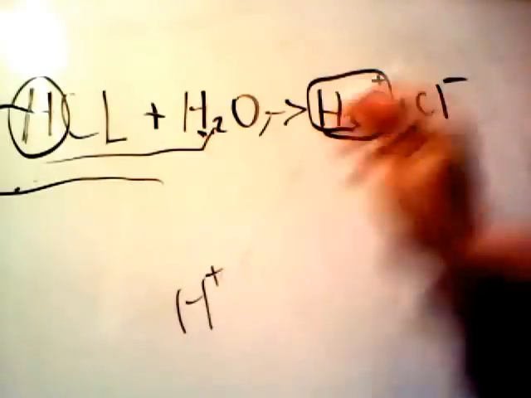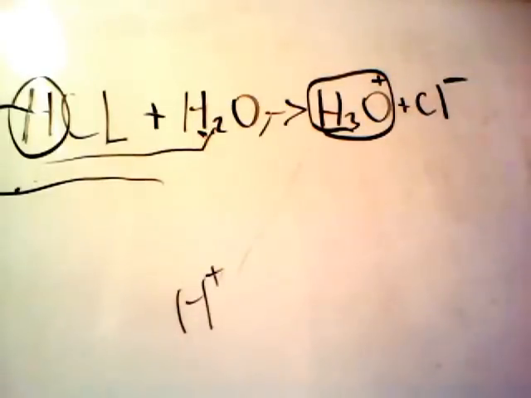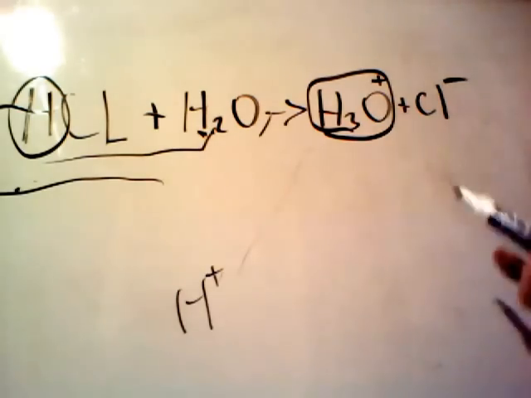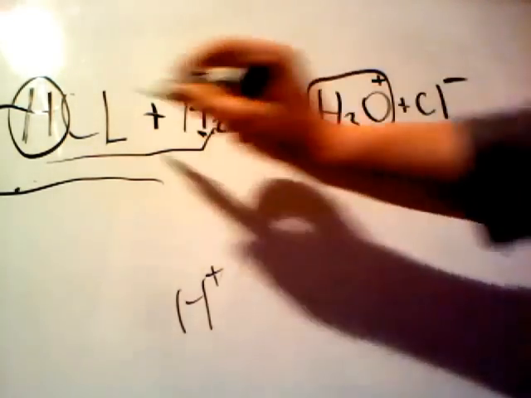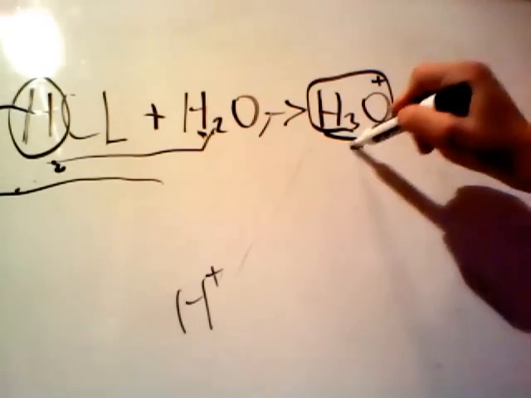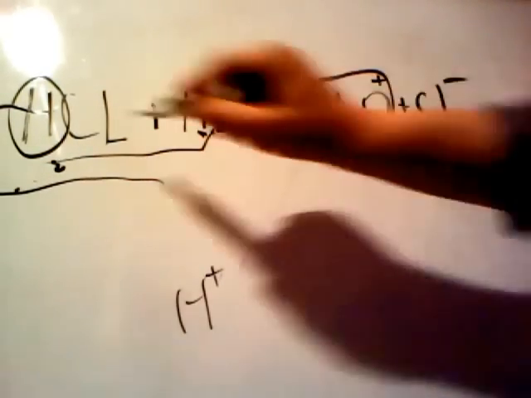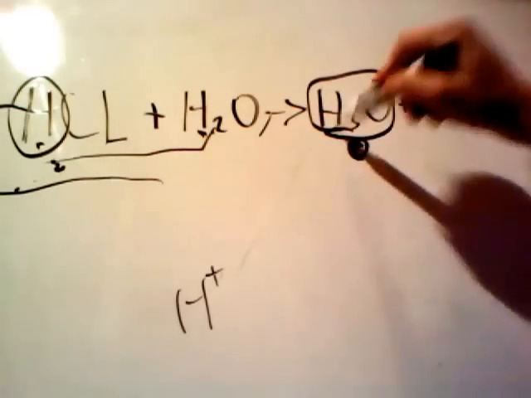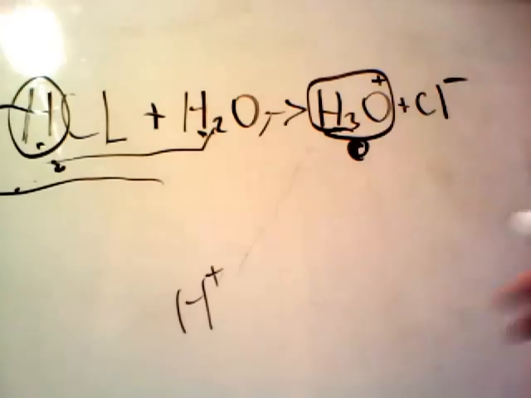The entire reason we do this is because it's just the simplest way of doing this, and it only works when you do water. When you put this in water, you will always get an increased amount of this, because this thing will always bind to that. And that's really all you have to know for the Arrhenius acid.